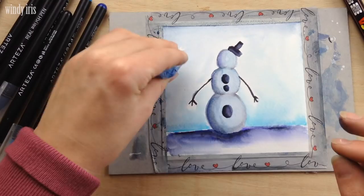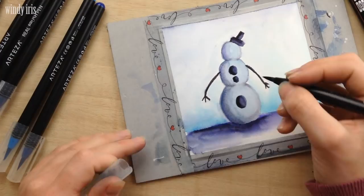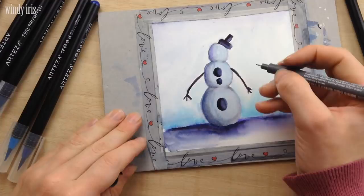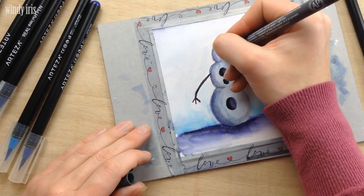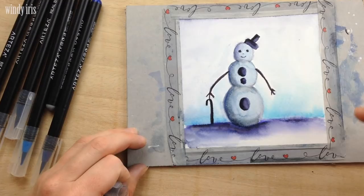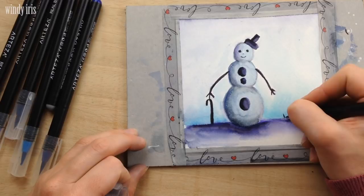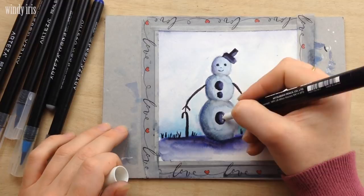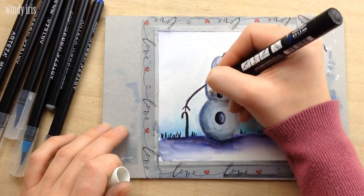One change you may want to make to this painting is to draw the snowman's arms after you've painted the background — I had to go very carefully around the arms so I didn't blend the black into the blue sky. I would recommend doing the background first and then adding the arms last after everything is dry. I then drew in the eyes, nose, and mouth, darkened up some shadows by adding more gray and blending it out, added a cane to one hand, a few grasses along the ground, and finishing touches of white highlights on the ground and body.